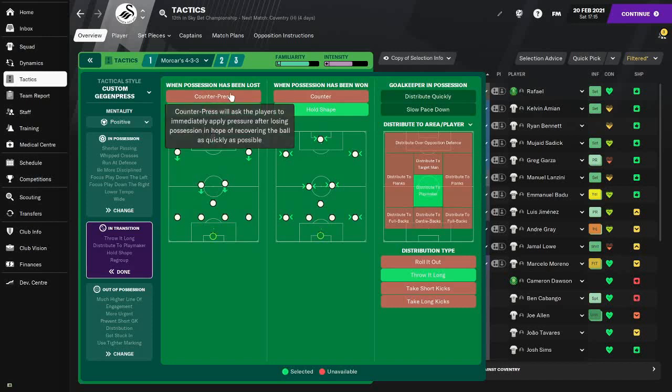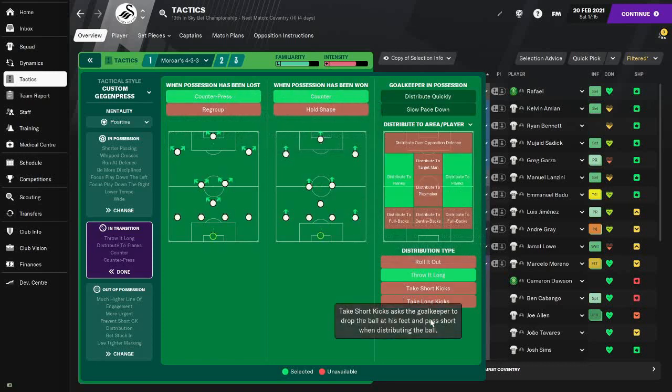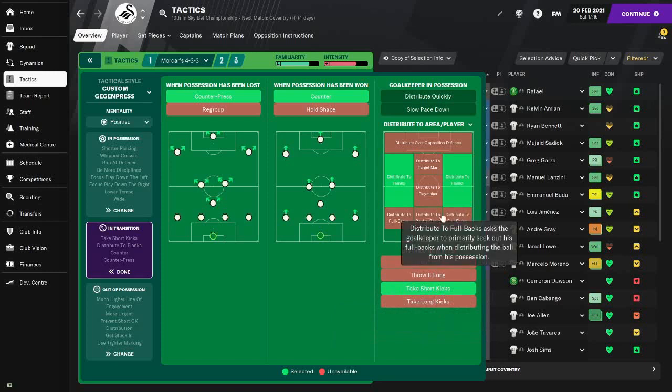What happens? I want them to counter press, and I want them to play on the counter in general. And I want to distribute the balls to both the flanks. Maybe use a short kick. Short kick out to the flanks. This is what we want to be doing.